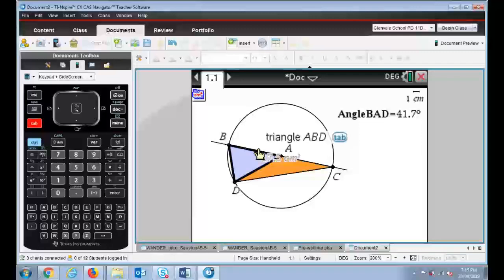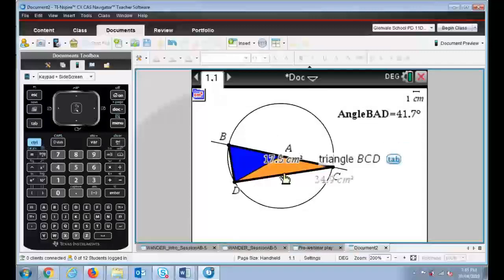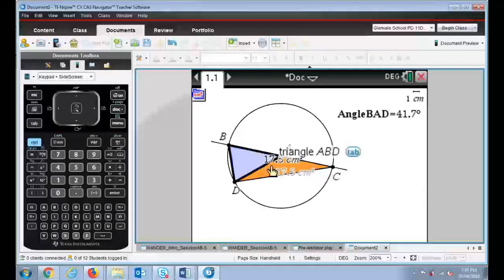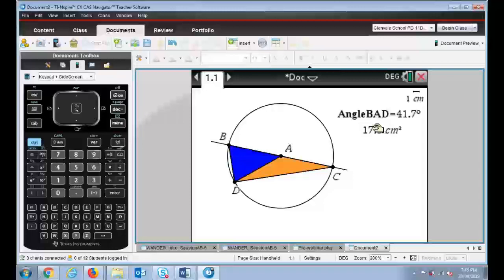And you notice that it's grayed, it's ghosted there as 17.5 or 47.5. I can't see what's behind the hand there. But anyway, it's there. I'll just tap it again, and that'll lock that value in. Maybe tap it twice. There we go, 17.5. And I'm going to escape from that temporarily, bring that over here. It was 17.5 centimeters squared. What was it? It was the area of triangle BAD.